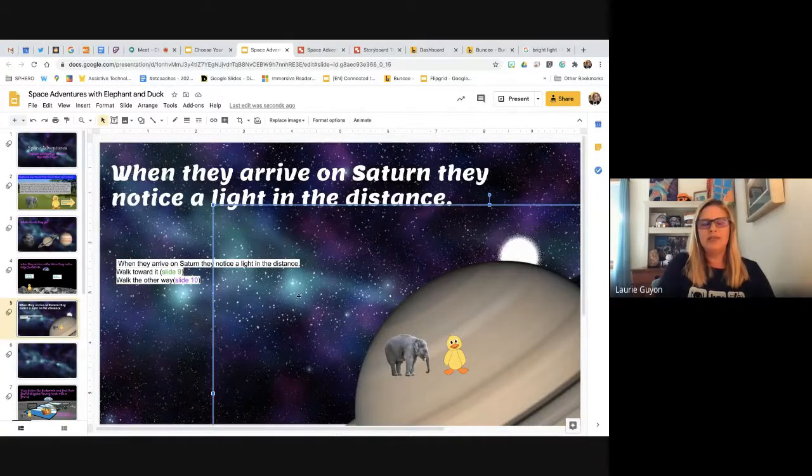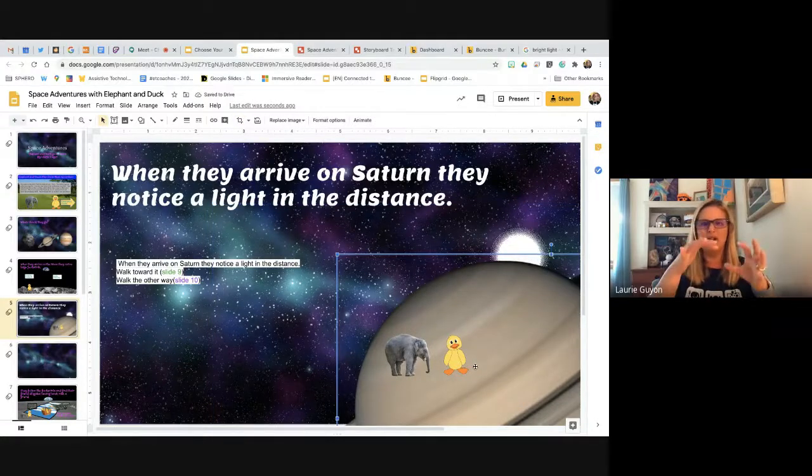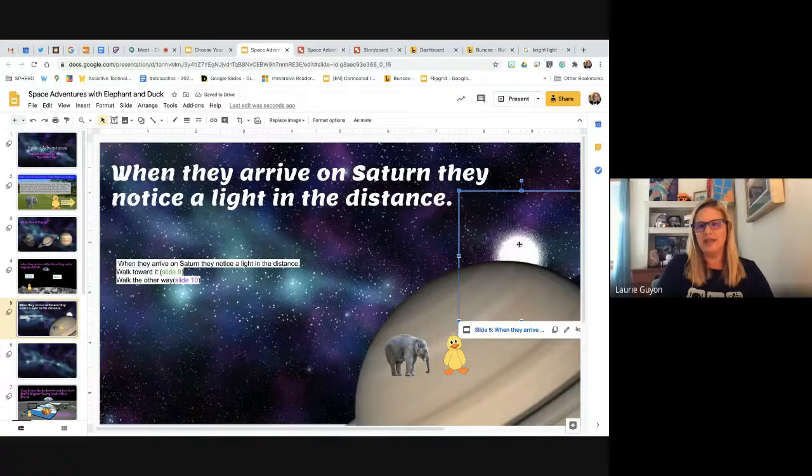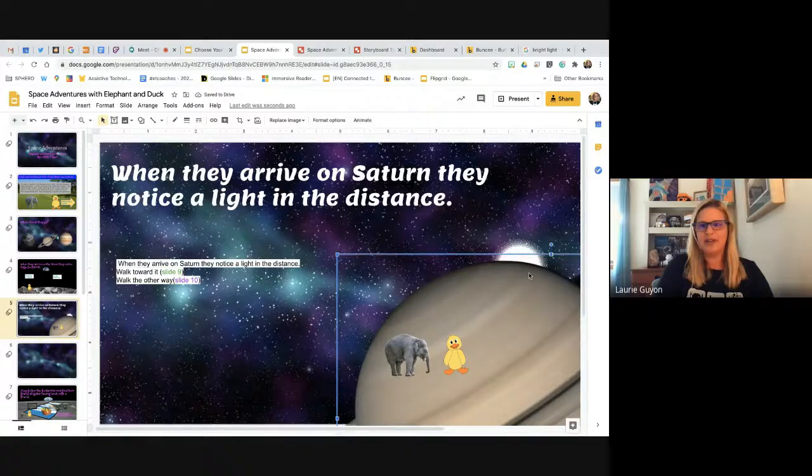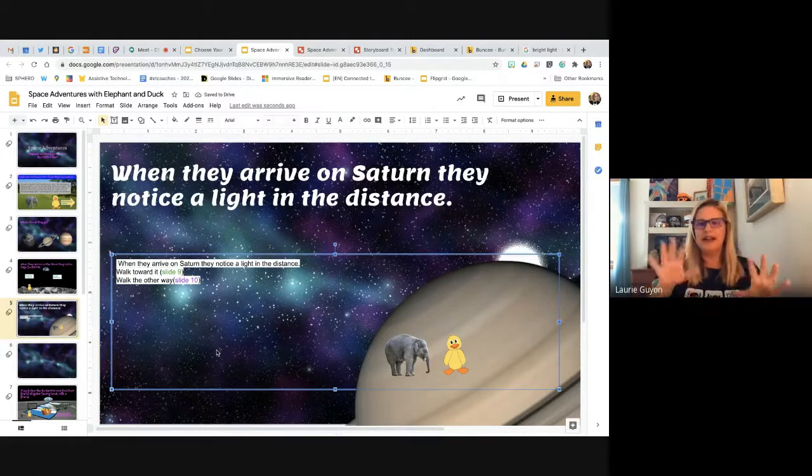You'll notice that because I arranged it, it's hard to get back to this image. You can do a couple things with your images to make it easier. So I'm going to double click on my Saturn image, and you'll notice I get these little black bars. I'm going to drag these bars in, and normally it doesn't really matter because it's a transparent image anyway. But what this is going to allow me to do is have a smaller grid around it so I can grab this image again. And maybe I want to lower it a little bit. All right, and I don't know why it has a link to it, so I'm going to take that one out. Okay. So you'll see that I have this light in the background.